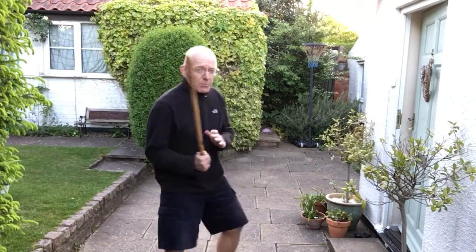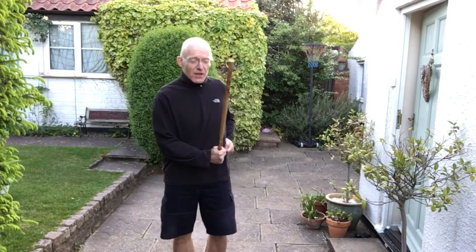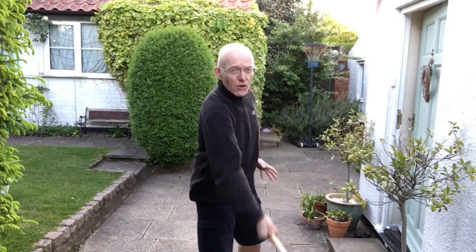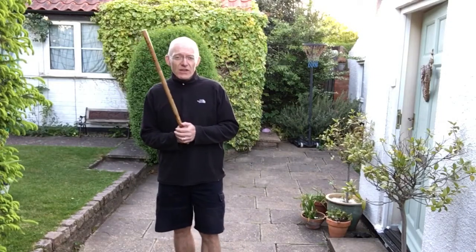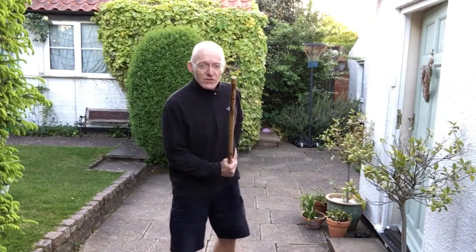How do you defend it? Now, it would seem reasonable to block it like this. The only problem is, you see, once again, there's my iliac crest, there's my hand, it's on the same line. So if the target is to hit there, and it's difficult initially to tell where I'm going to strike with this, obviously I can go for this downward shot here, but maybe I'm going to do that. And if I block it there as a reflex, it's straight onto my fist. So it's going to break my hand or give my hand a lot of damage, which I don't want.